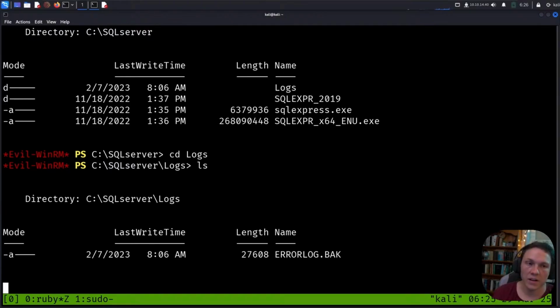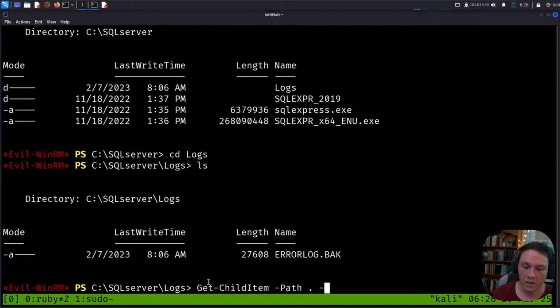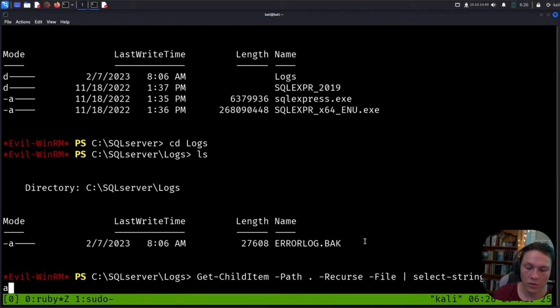What we can do to speed this up, because usually these things are pretty big, is run a Get-ChildItem command: Get-ChildItem -Path, and we want to look here, we want to recurse and look in files, and then we want to Select-String -Pattern, and the thing we want to look for is password.